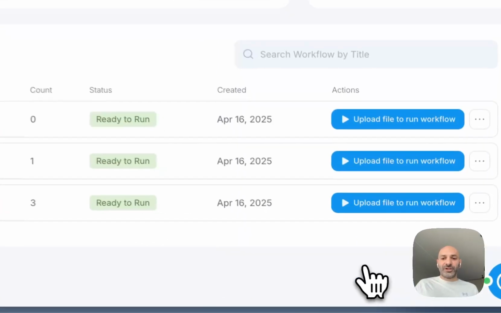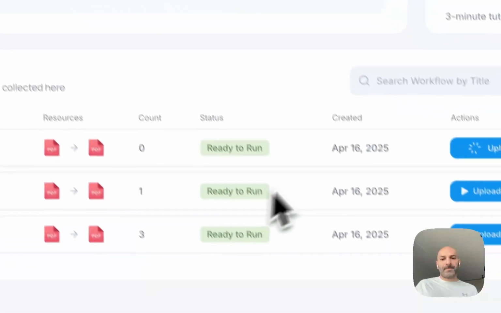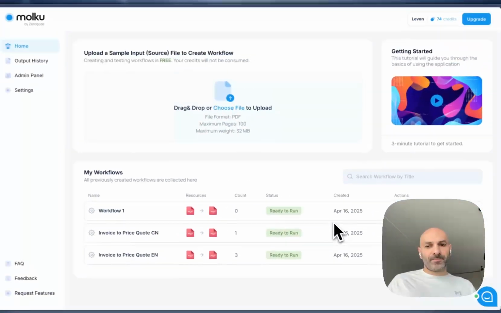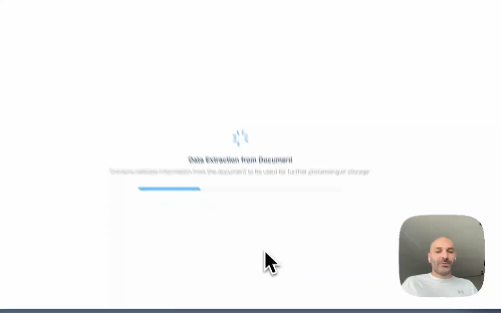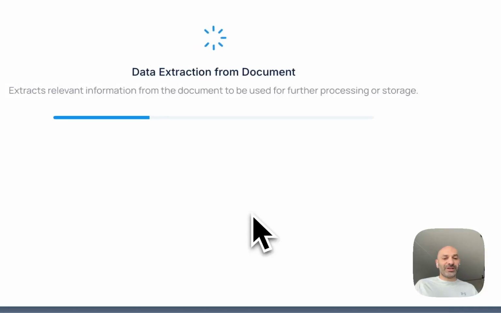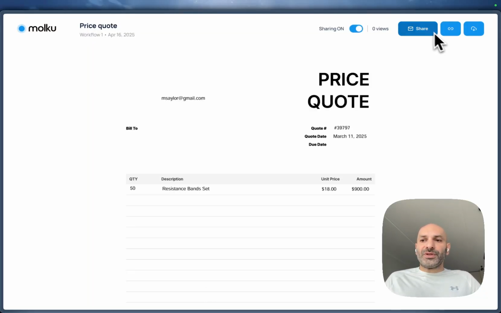Now, if I click on finish, next time I want to run it, I simply upload the file here. It's going to open a new tab. And as you can see here, the link is automatically copied to the clipboard, just like Loom does when you record a Loom video. So you don't have to copy paste the link URL if you want to send the link to someone. And you have the option either to send the link to someone so they can see the final document, or you can also simply download this.